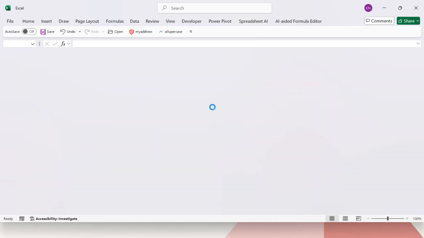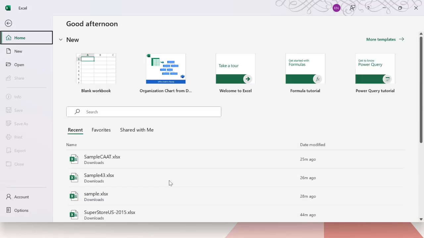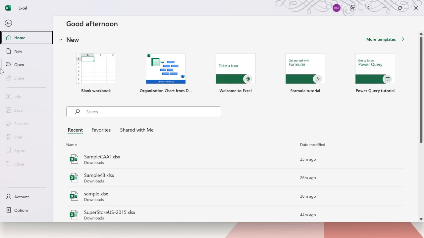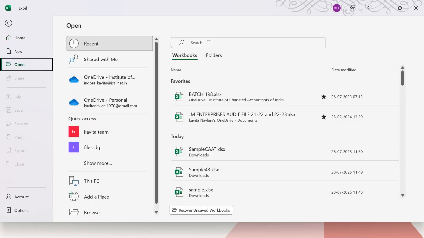Then I'm going to close it. Okay. Now please open the file, that is Sample Global Superstore 2016. Please, everybody. Recently you downloaded it. Just open that file. I'm going to instruct you. Please wait.